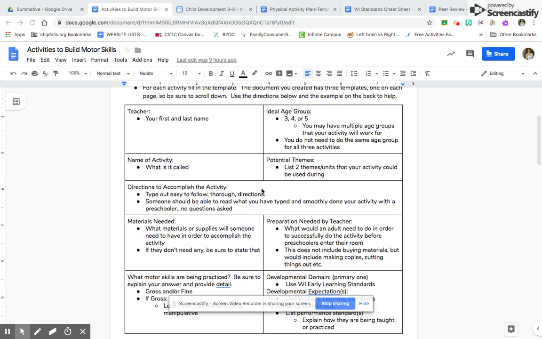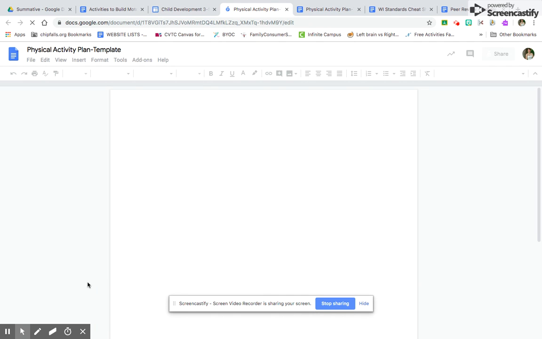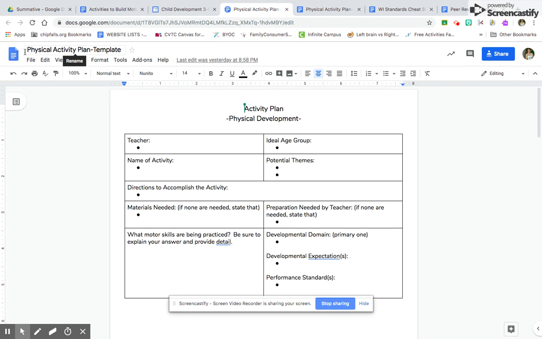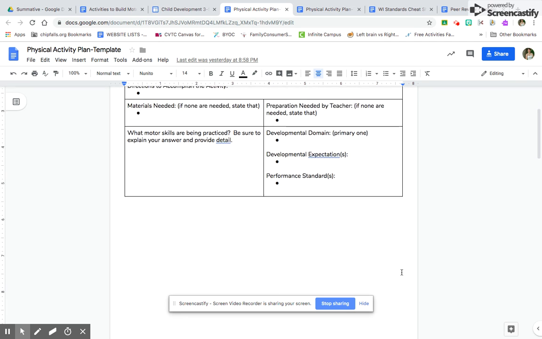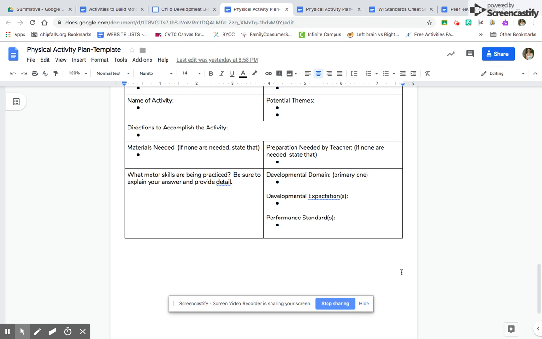On this sheet, I have the template with a little bit of directions for you, but the one that you're going to need, you can find on my website. It's down here, the Physical Development Activity Plan. And what you'll do is you'll make a copy of this. Make sure to change the name to be our block and our day, then your first name, the initial of your last name, and then just physical activity plan. Now you're going to be doing 3 different activities. There are 3 templates, even though it only looks like one. I just did page breaks in between to keep it a little bit neater. So make sure that you're scrolling down, and then that's how you'll find all 3 of the templates.